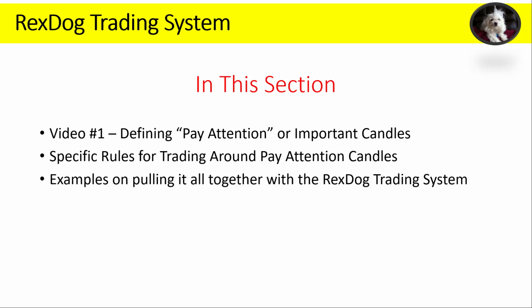And the third video is examples on pulling it all together with the RexDog Trading System. Just having these rules alone on candles is powerful. But when you combine it with the other aspects of the RexDog Trading System, it takes it to a whole new level. It really gives you those high probability trades that give you conviction to trade. So with that being covered, let's jump into charts.